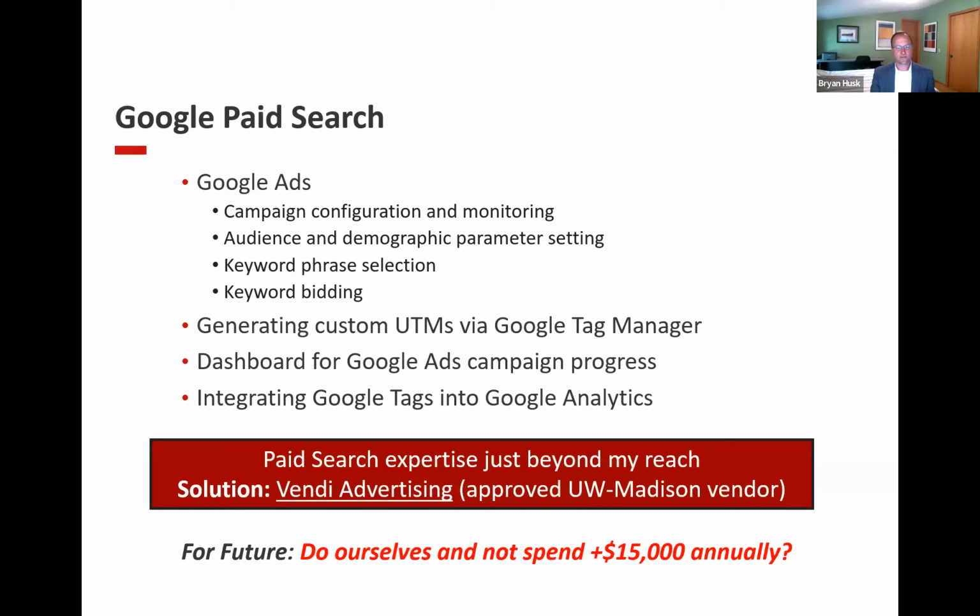But what's frustrating is it's just complicated enough, because Google has so many different tools and platforms that relate to each other and have to be set up right, that we ultimately had to outsource it to Vendy, the continuing studies partner for this, out of La Crosse. They were fine, but it was costing $15,000, $20,000, $30,000 a year to implement that solution. Ultimately we did it because we had to be there in that space. We had to have paid advertising. It didn't even lead us to the best or the most applicants, but we still need this service.